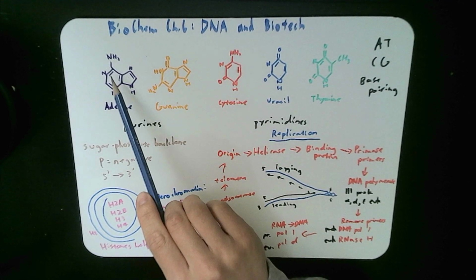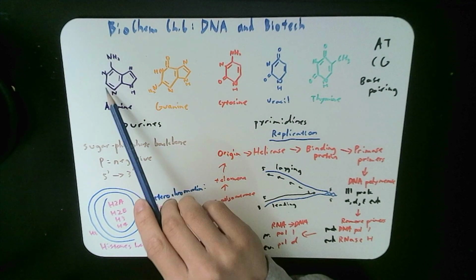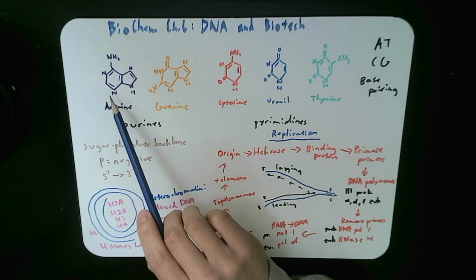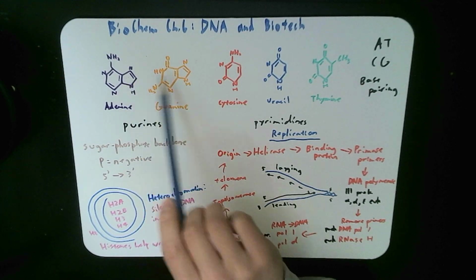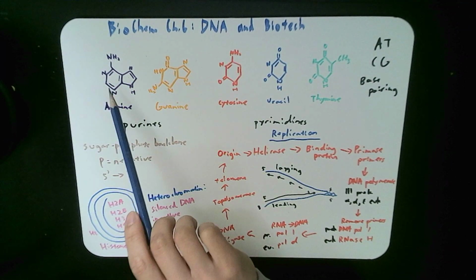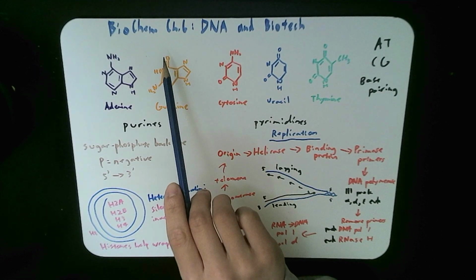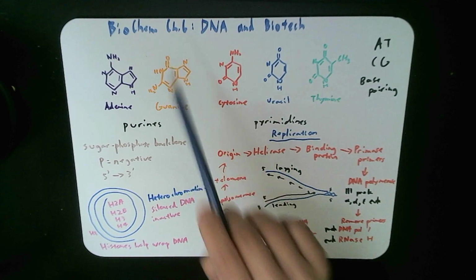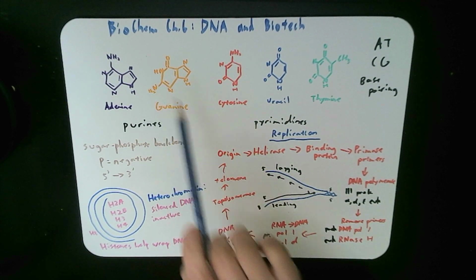So to remember the rings, you would know that in rings, the double bonds can only go every 2 spaces, right? They can't be next to each other. So 2 spaces, so 3 in the ring, and this is the same as guanine, and they both have 1 extra 5-member ring on the side. Now, the only difference between adenine and guanine is that guanine has an O carbonyl group instead of the NH2 on the top.